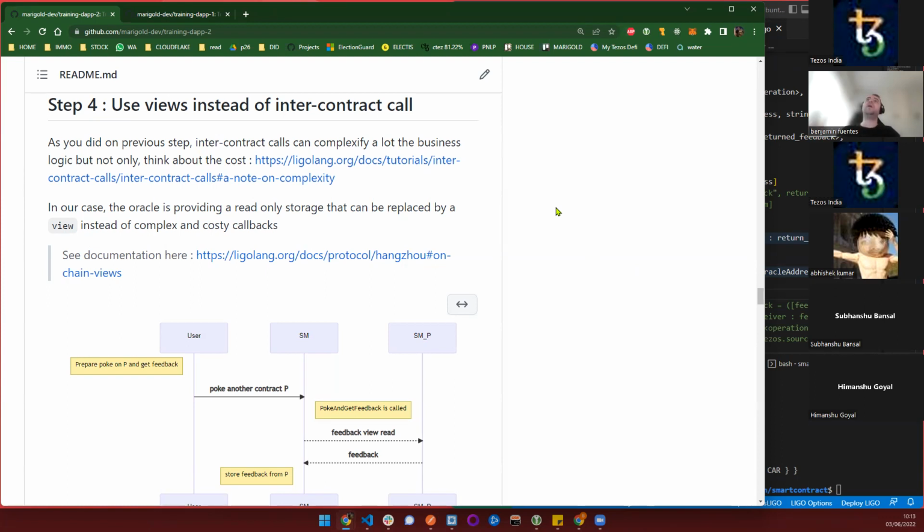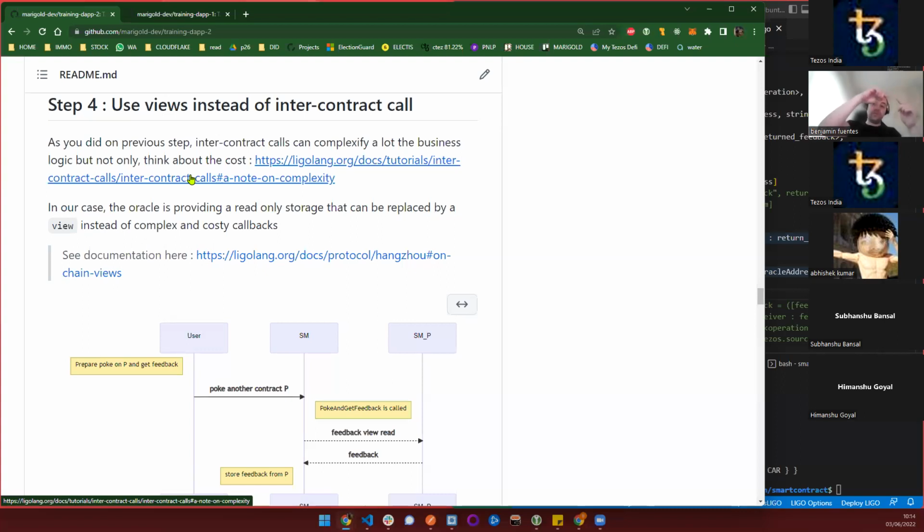Okay, about views now. That's the best part. So you saw it could be costly. And you have a link here. I encourage you to see this link. It's a very nice link explaining how you estimate the cost of a full sequence. And it's telling you, for example, that inter-contract calls are quite expensive because when chaining, a lot of operations increase the CPU execution time, which is the gas fees at the end, and you will pay.